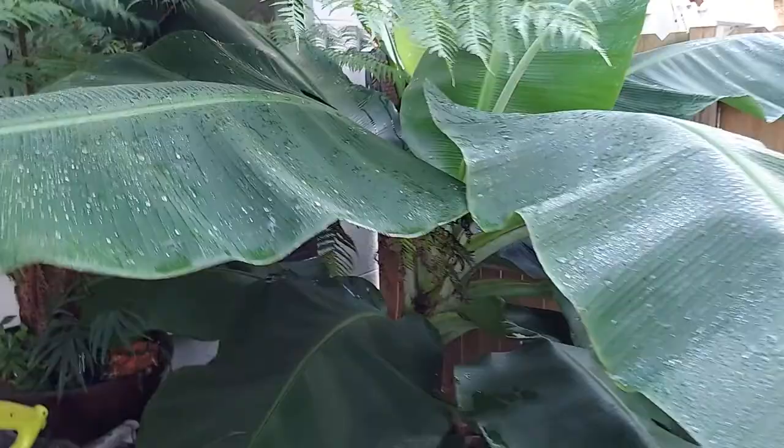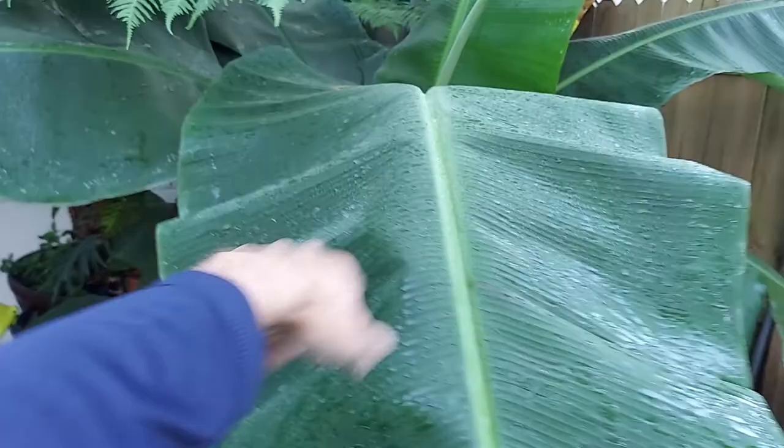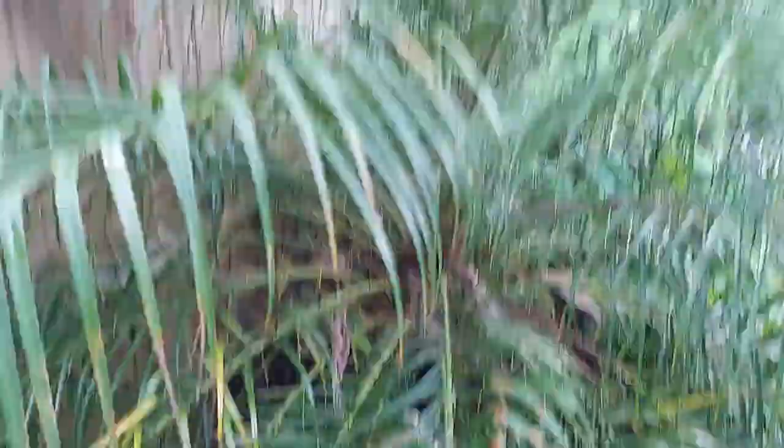This started out as one of those bananas with the red stripes and the red stripes are gone now. I don't know if they leave as they mature, but I definitely did not expect this banana to get this big — now we have to kind of walk around it to get to the gate. This is our red banana, this is the second year. I think it lost all but one leaf in that freeze last year. Our pygmy date palm over here is a single electric Hawaii blue colocasia.